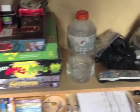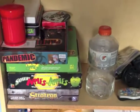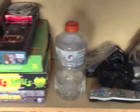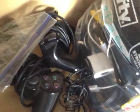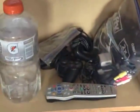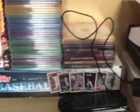So over here you see just a random Gatorade jug. Got some more board games there. Grand Theft Auto 3 just sitting there because I don't have a case for it. And here you see my handy dandy controllers, wires, chargers, earbuds, etc., whatever. Just tons of that good stuff that is, you know, just handy. Then down here, this is kind of just other boxes and stuff. That's for my MacBook Pro, that's my iPad box, and just some other stuff that I was charging.